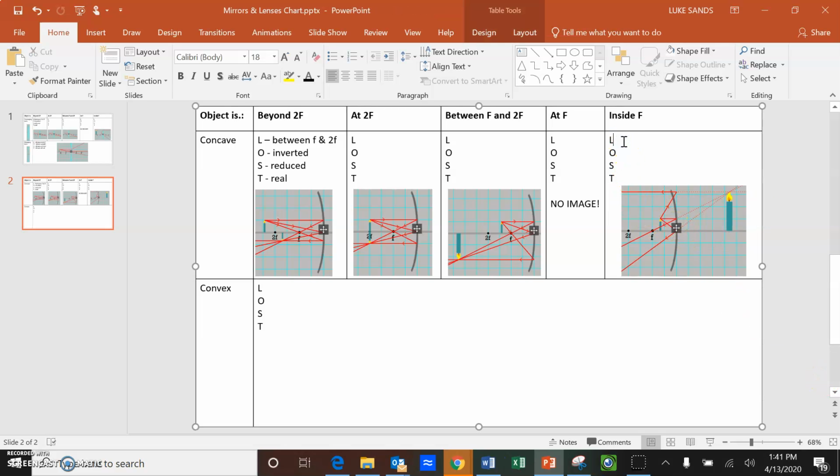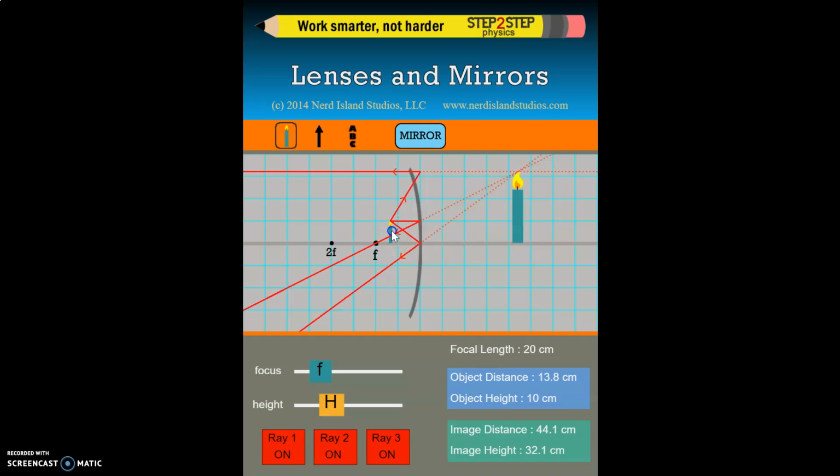I am going to point something out here. I've been a little bit vague on something. When you're inside the focal length for this concave mirror, if you look back at this, the location really does vary. If you're looking at where the location is right here, it appears that it's inside the focal length on the opposite side of the mirror. If you back it up, it goes well beyond 2f over here.